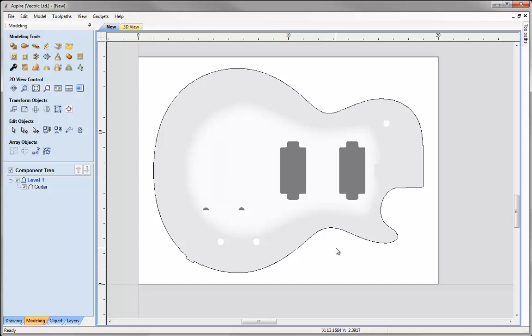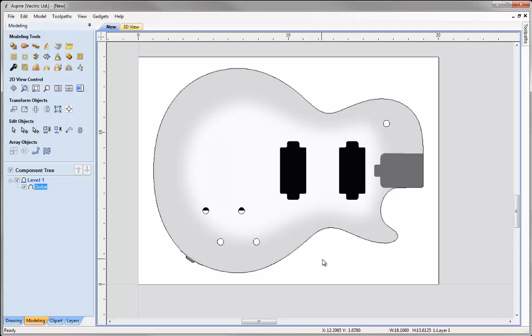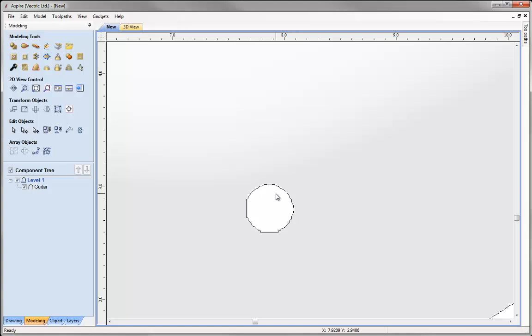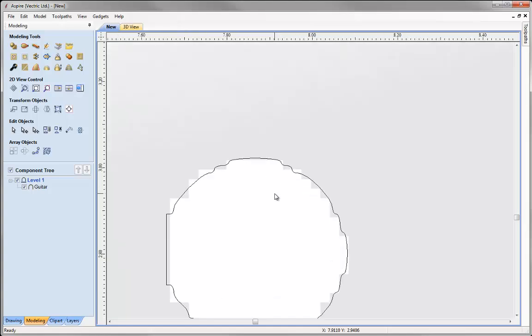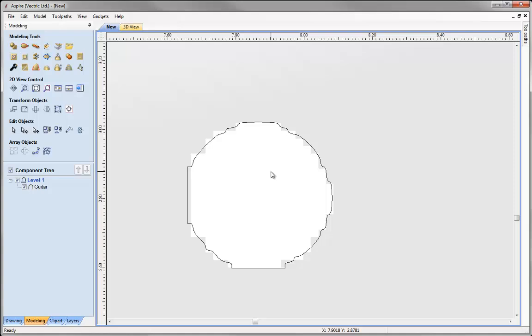So the outline has been done already for us. Now we can also get a few others for free. So if I just delete that and start again and just select our actual component and then use the create vector boundary from selected components, you'll see that as we had previously, we also have the vectors for our circles, which will be for our volume knobs. Now as you can see, if I zoom in on close inspection, these aren't anywhere near circular. So these would really be of no use to us.